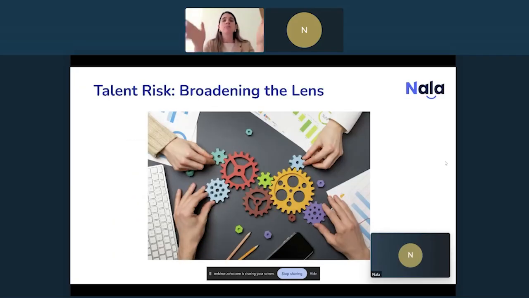So the first invitation for me is from the people, talent, human capital role, just broadening the lens. I know we talk a lot about high potential and development plans and succession planning, but that's just one piece of the risk. When we're talking about a company that's made by humans, there are different risks that come from people, and not every risk, but there's a group of risks that from HR at least we should have a plan in mind for, if that's a priority.